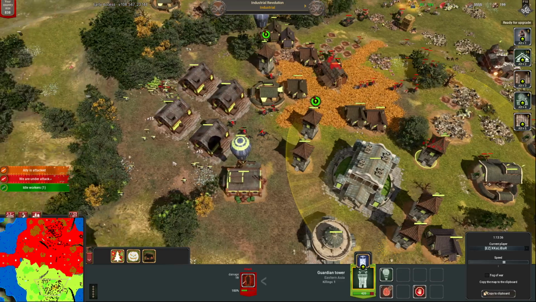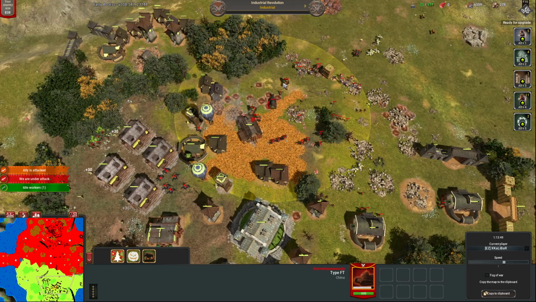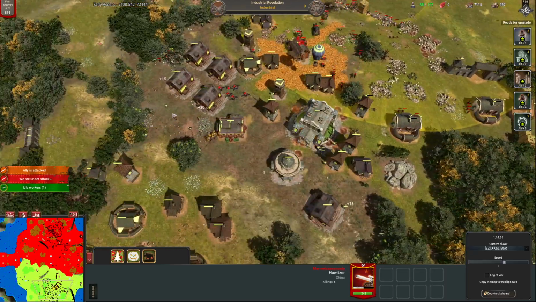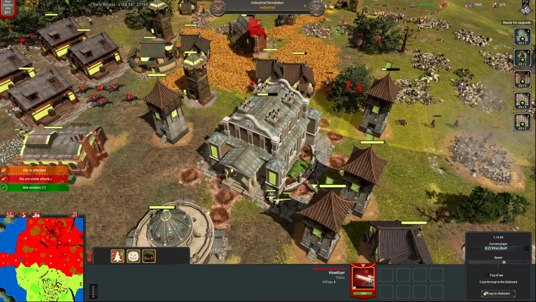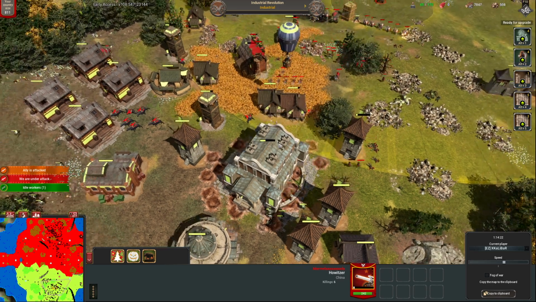And that's a GG by the looks of it. No, machine gun balloons aren't going to help here. There's tanks, there's armored cars now, there's hand cannons, there's mounted horsemen, there's howitzers, and that's a GG. Well played, well played. What a game, what a game.